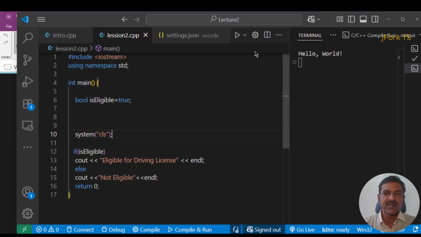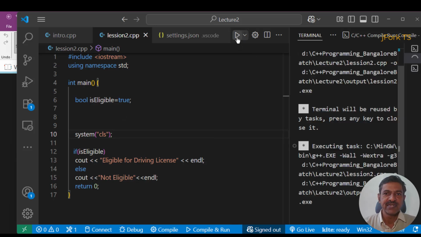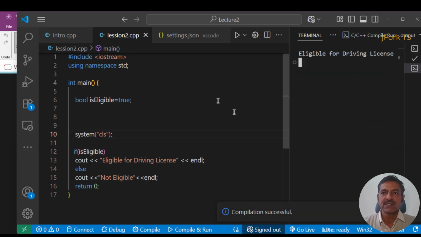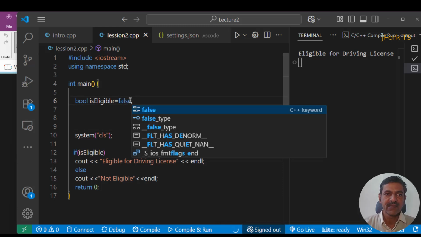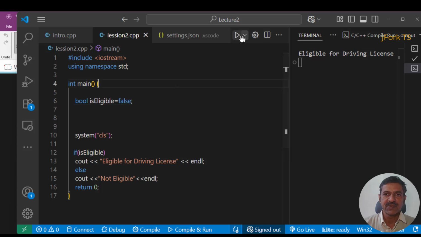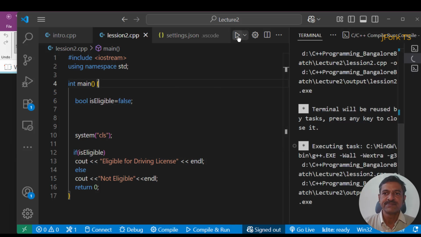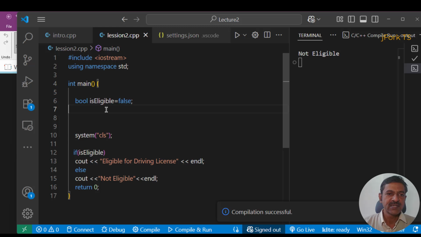However, at runtime, it could change based on some age conditions. So as you can see, eligible for driving, since this is true, and if I change it to false, it would go to the else part. So if I run this again, not eligible.